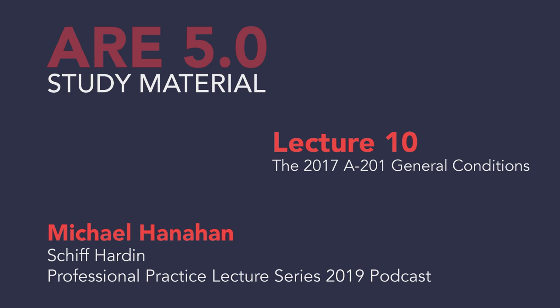312.10, the contractor shall not be required to provide professional services that constitute the practice of architecture or engineering unless specifically required by the contract documents. So this is the contractor's side, like for the architect, you're not responsible for means, methods, materials, sequences, procedures, and safety. This is the contractor side of it. I'm not responsible to be an architect or an engineer, unless there's a specific place in the contract documents that requires me.